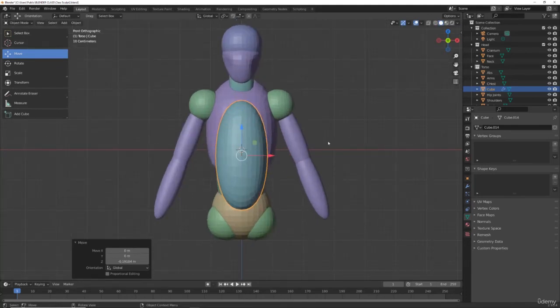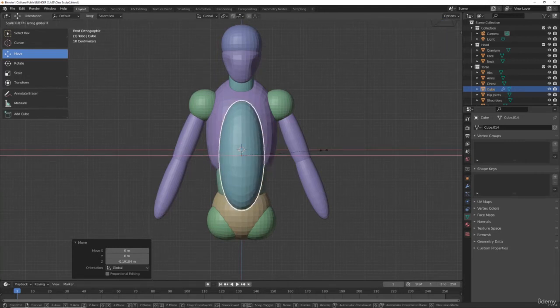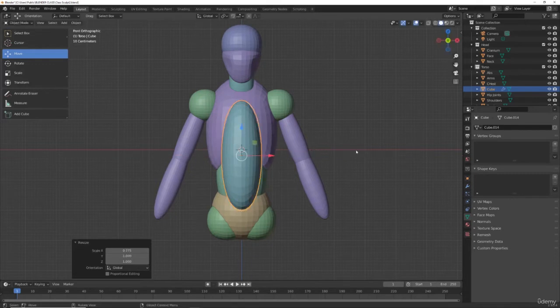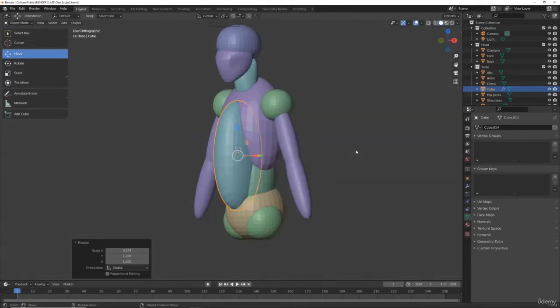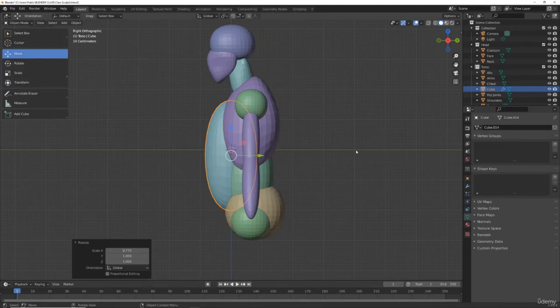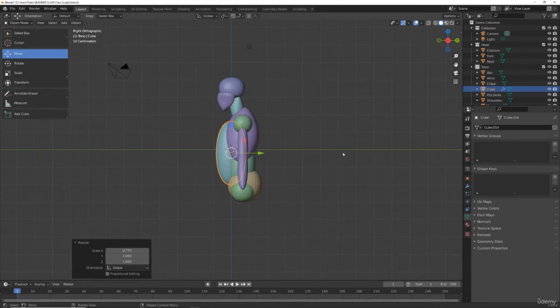So I am going to scale along the X axis. I'm going to go to 3. And I'm going to keep it like that. So I'm going to hit Shift D. Actually, it would be a little bit better.